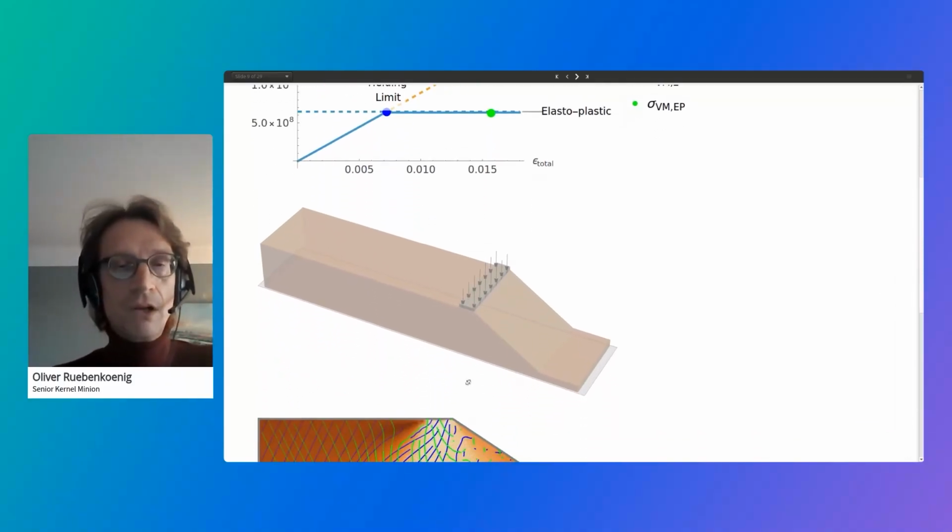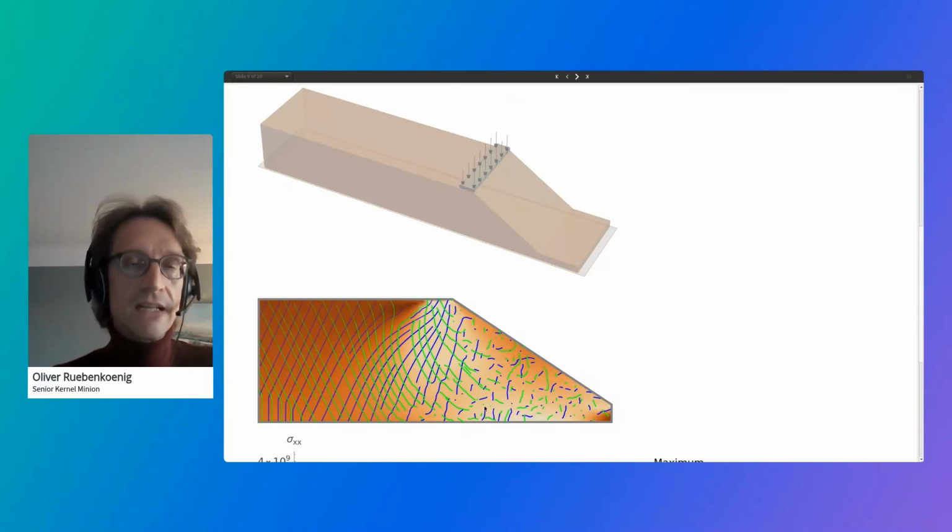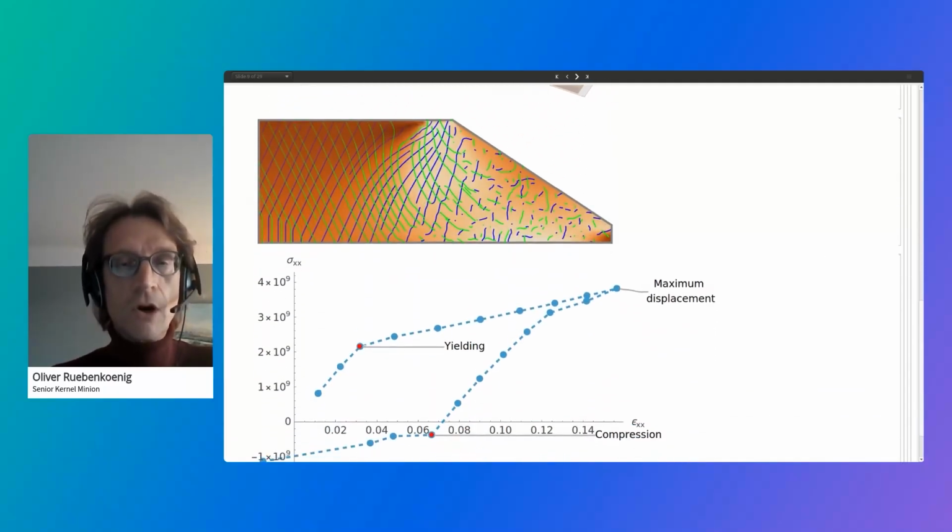So here's an example of a soil that is under pressure. Here we'll have some load on this soil part with the slope, and now you can see the green lines represent the failure lines. So that's how the soil would slide. But again, Alessandro is going to talk a bit more about these details tomorrow.